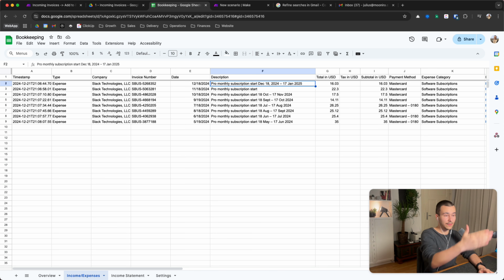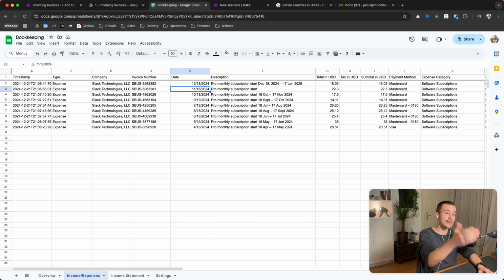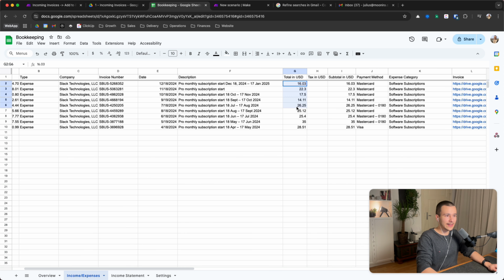And it is most of the time super similar. As you can see right here, it adds the date. Here it didn't add the date. Obviously, it can sometimes make mistakes. But that's not a mistake in my opinion. That is still a great description. That is still completely correct because we still have the date over here, right? So that all works. It added the total, and that is actually correct.